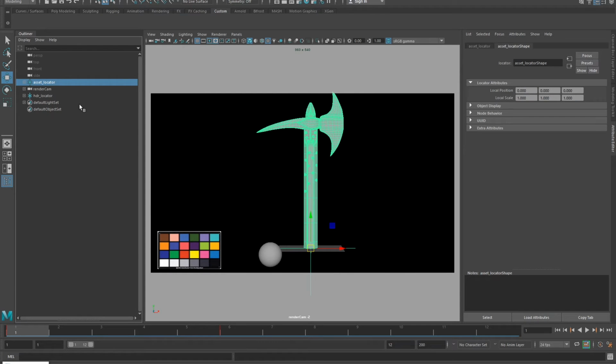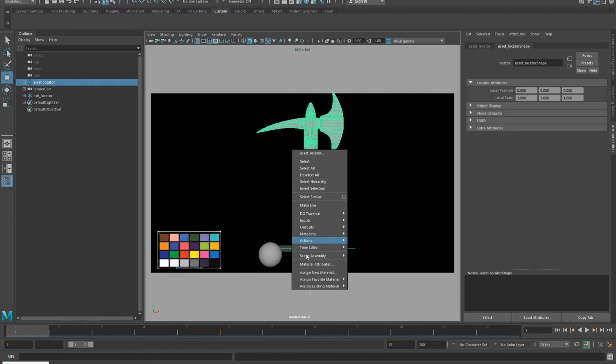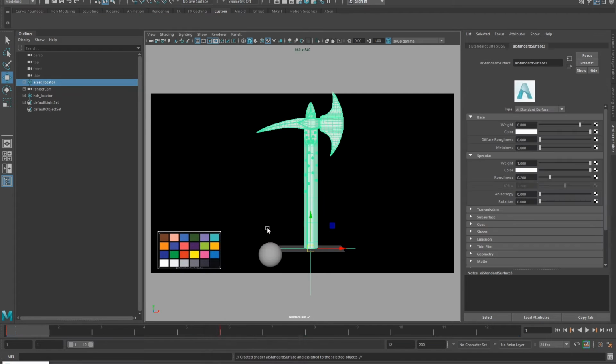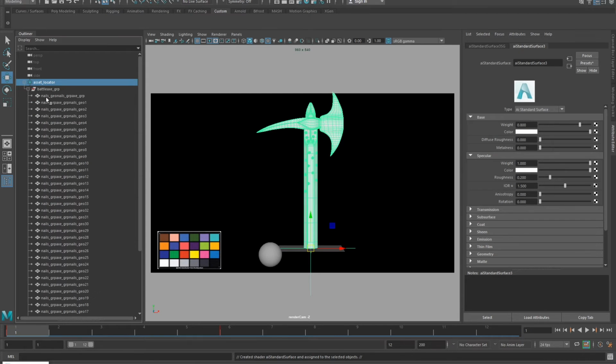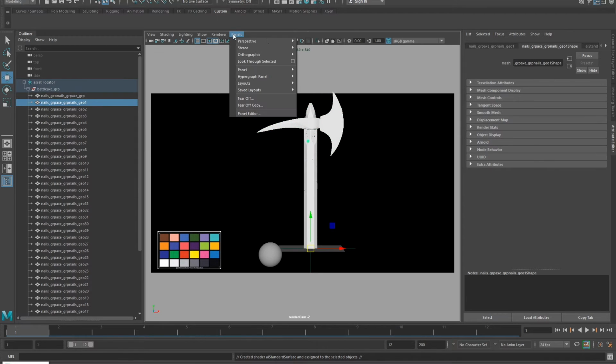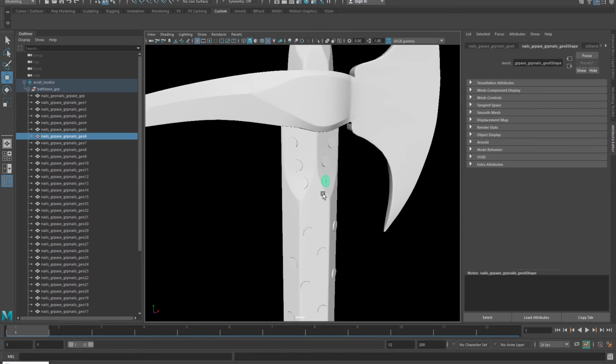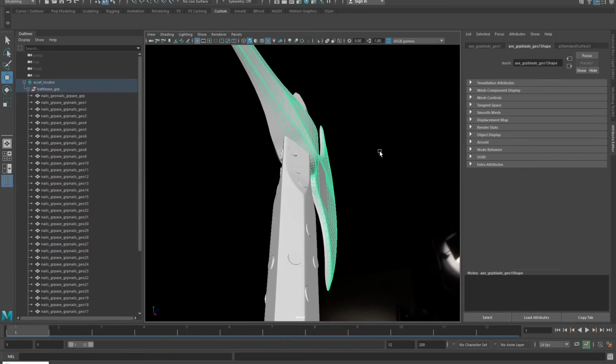And with this asset, I'm just going to select the whole group and hold down right click and do assign new material, go to Arnold and assign standard surface. I will just say that there is metal on this and wood. So if we look at this, it's a battle axe. So this bit is meant to be wood and the rest of it is meant to be metal.